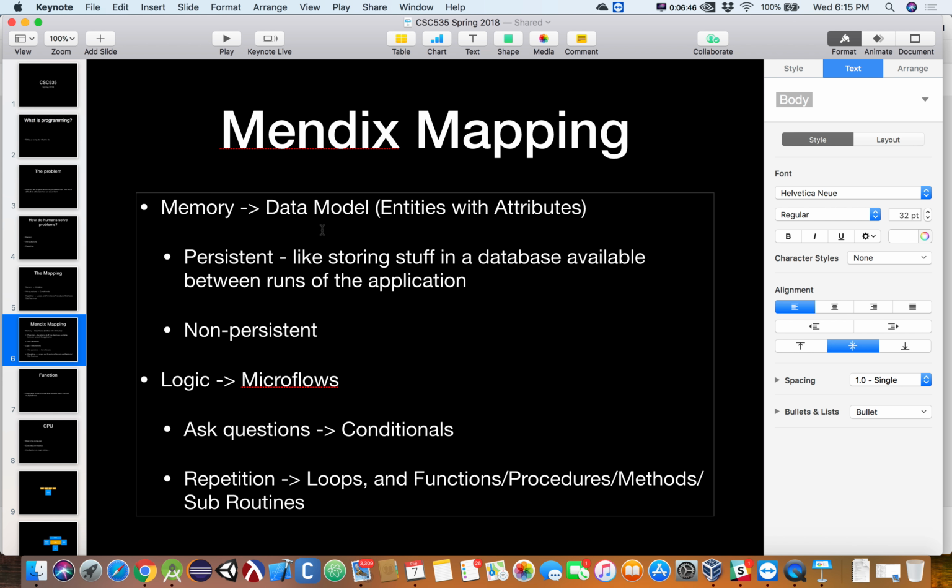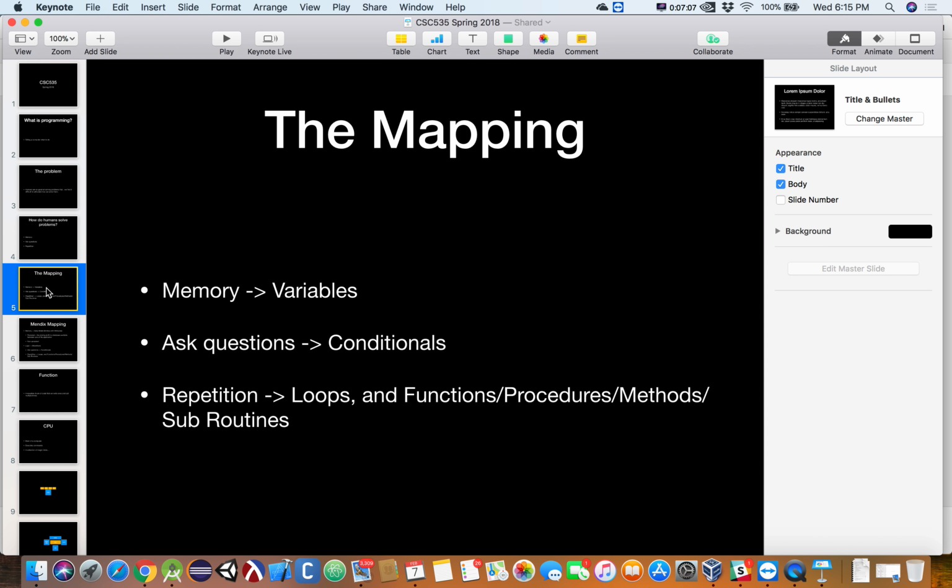Okay. So with that in mind, is it fair to say that Mendix is a programming language? The syntax is pretty drag and droppy, right? You don't have to write a lot of syntax, but as we see here from what's a programming language, it doesn't say anything about must have crazy sounding words. Doesn't say anything about the syntax. It talks about facilities for doing certain things. Okay? So Mendix gives us all of the facilities that the typical programming language would give us. And then it actually gives us some additional stuff.